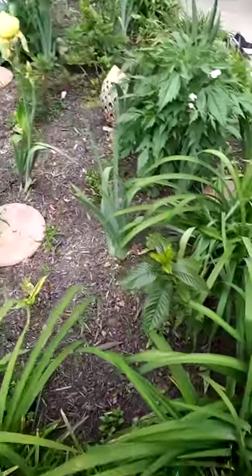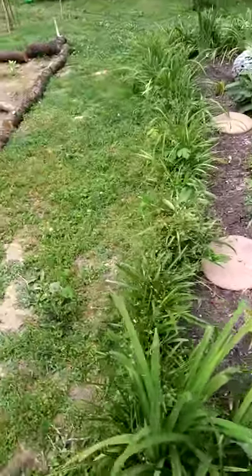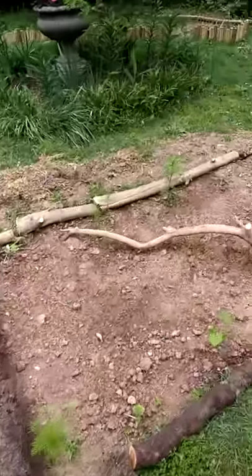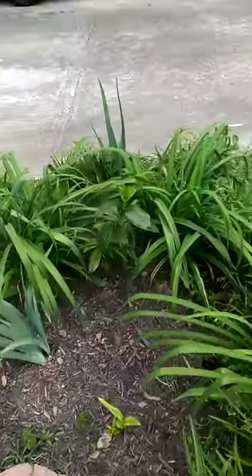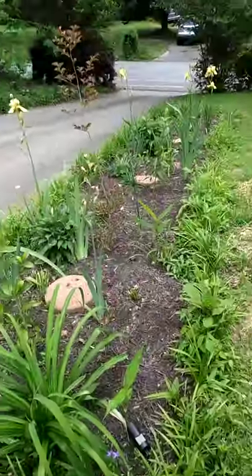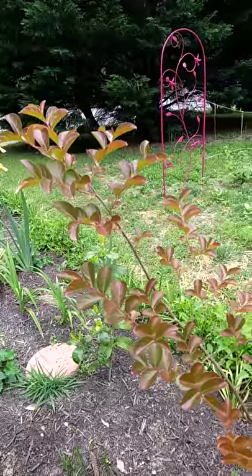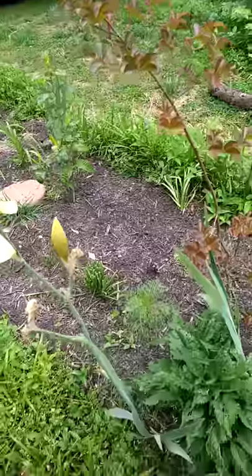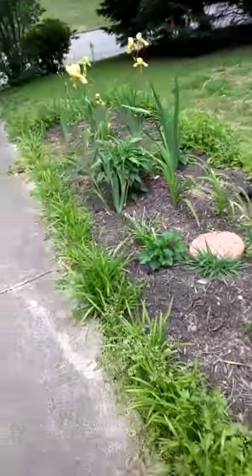This is the gardenia I cut from the one in the back. These are daylilies, which will bloom when the border of monkey grass — called liriope — blooms. I've got black-eyed Susans in here, along with dinner plate dahlias, dahlias, and lilies planted out in all of these beds, along with wildflowers. Here I've got a start from gardenia, and this is a start I did from the purple crepe myrtle because I wanted to bring some purple into the front yard — I did it from a cutting, it's about two years old and I finally put it in the ground. There are going to be big dinner plate dahlias and dahlias and some lilies in here.